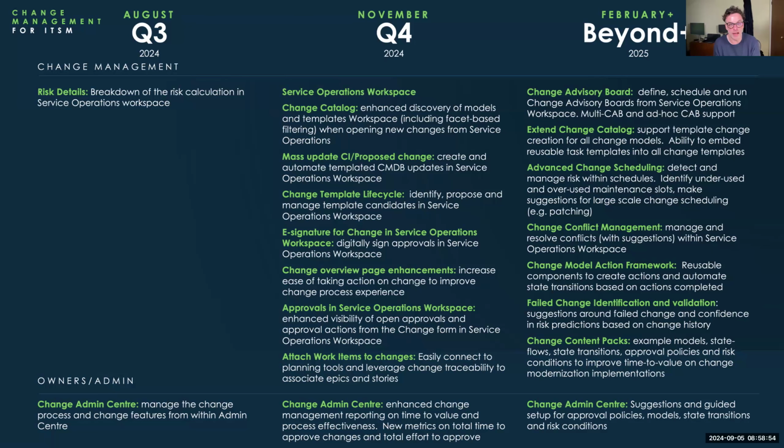That is an enhanced user experience for proposing changes, and it makes it a lot easier to propose them. We've got rid of the old XML view that was really confusing, so you can see what's being done in a change. You can say, I'm changing this thing at this time for these CIs. And when you execute the change, it automatically updates the CMDB to reflect that change. Then when discovery runs, it should correspond with the change that's been made, and if it doesn't, you can signal things like unauthorized changes. It's a whole process.